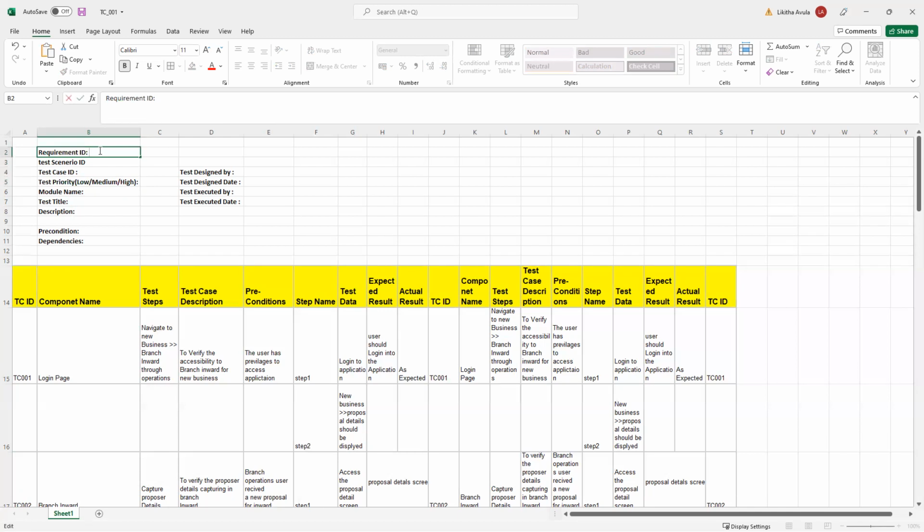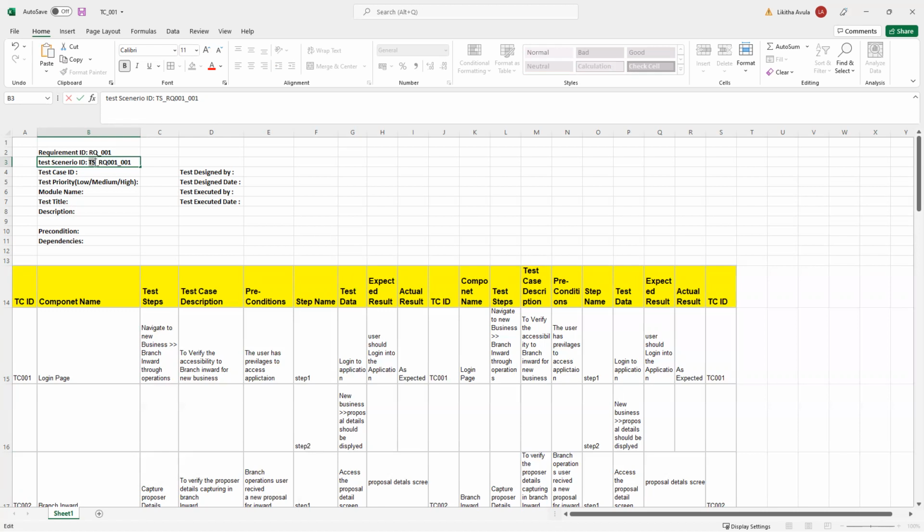Suppose you have a requirement like RQ_001. Then how will you write your test scenario? It will start with TS underscore RQ001 underscore 001. You will write your test scenario like this.